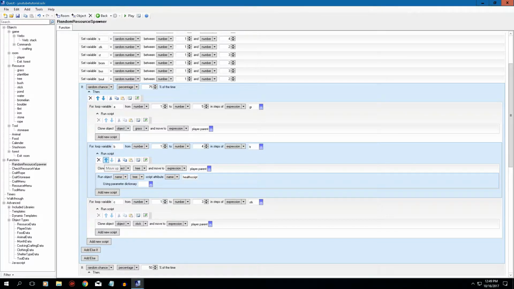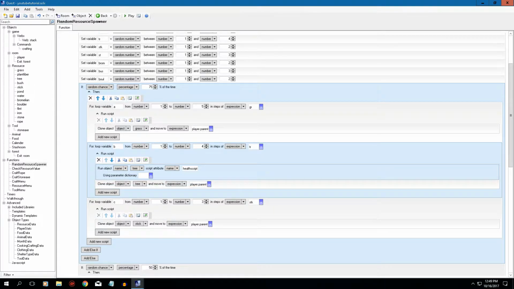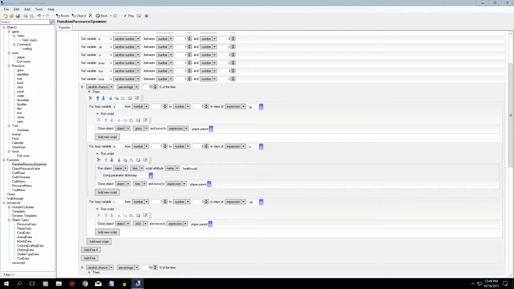And we're going to highlight it and move it up so it's above the clone, so it's going to pull a different value for each tree that it clones up. So every tree that we have, it will have a different health value. Okay. Now, let me just go over mine really quick and make sure I'm doing that right. Yes, okay, good.